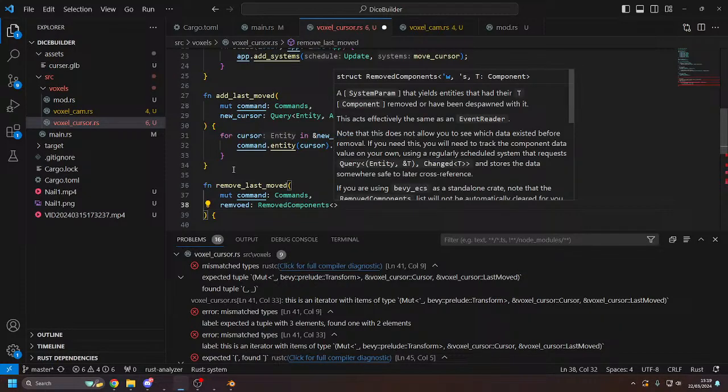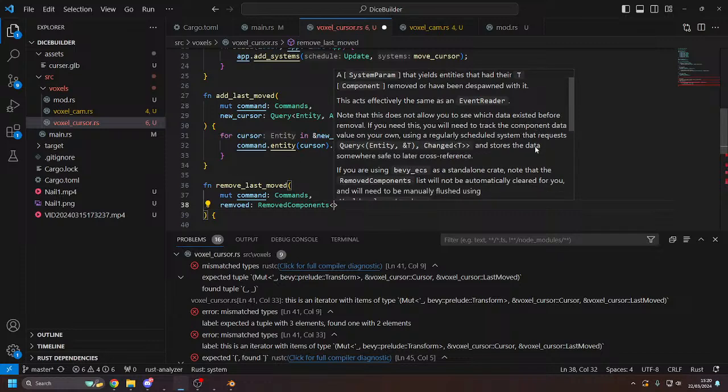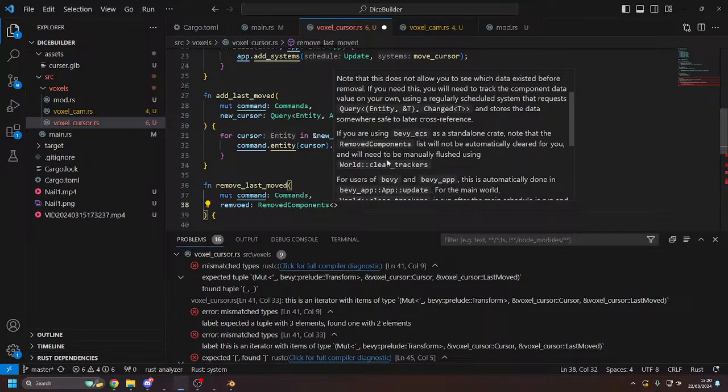The system parameter that yields entities that had their component removed and had or have been despawned. Okay. So we need to say is removed cursor.